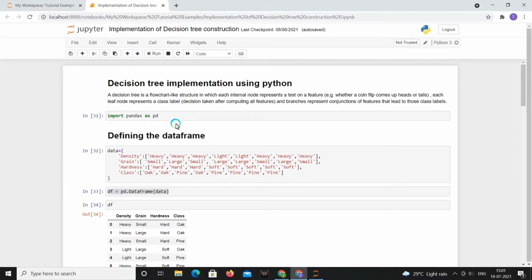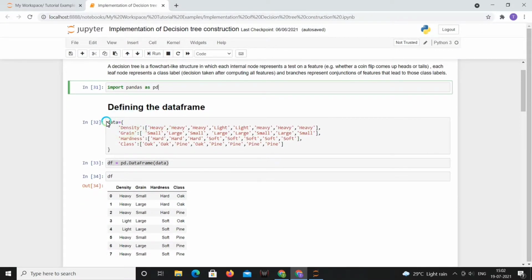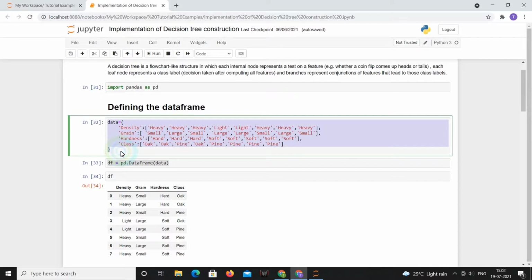For implementation of a decision tree in Python, first of all, I have imported the pandas library as pd, and next I defined some user-defined data for implementing the decision tree. Or we can also import some CSV files, like prediction files or some data set, to use with our models.